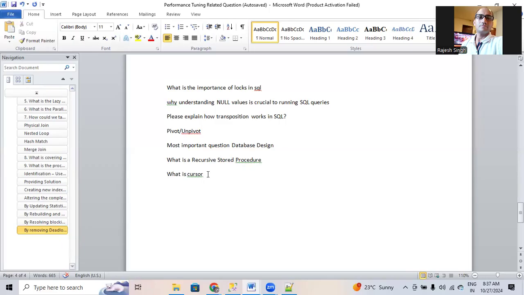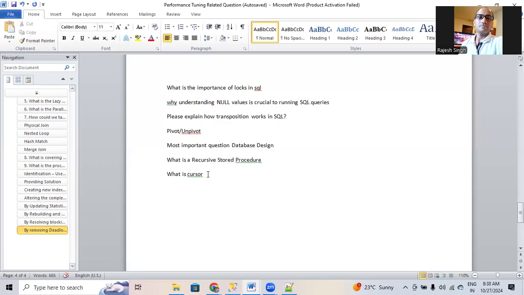means if you insert data into the table, it will pull that data again. But if you are using fast forward and I insert one row into the first position on the basis of the clustered index, it will not go back. It moves directly forward, and that's why we get performance.